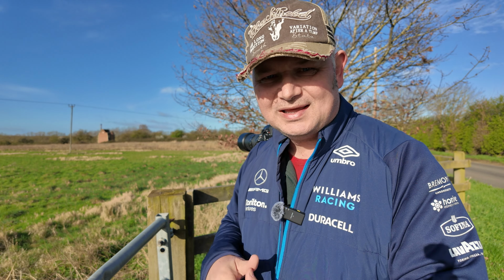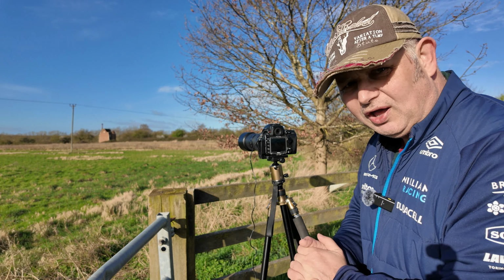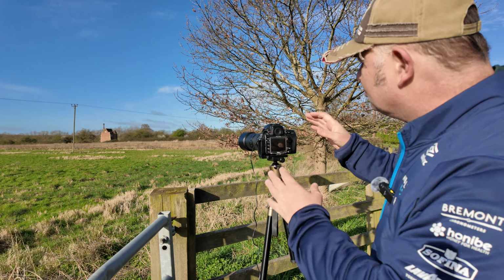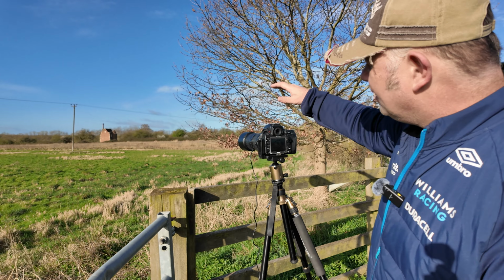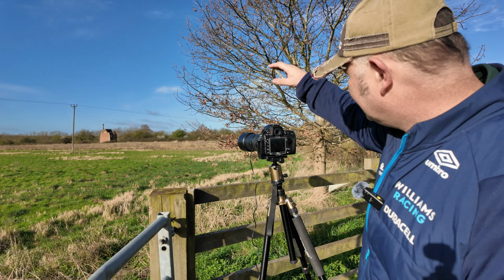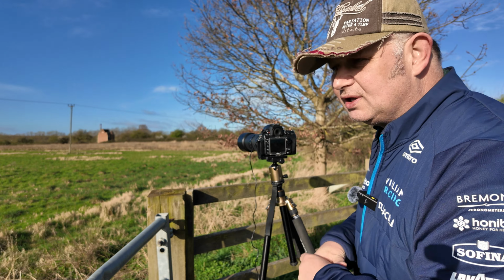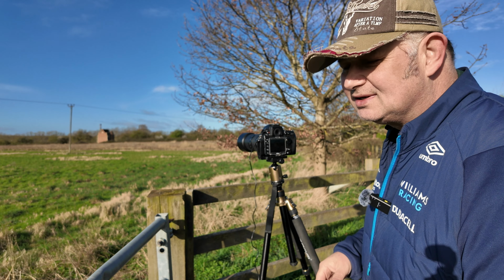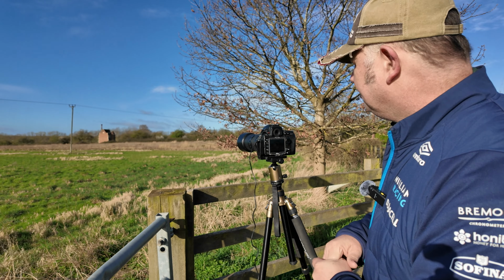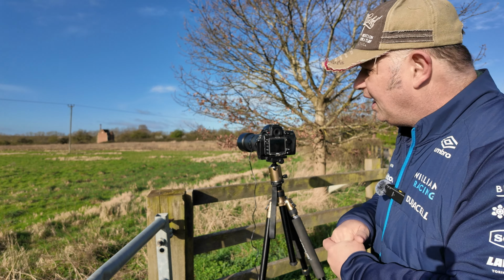Anyway, let's take this picture. I've got the camera in, focused in, I'm at f8. We're limited slightly because we've got the power lines, the telephone lines going above, and we've got a telephone pole there, and we've got this tree just creeping into the corner, so I'm gonna have to crop. There's a car coming past, lovely. So I'm gonna have to crop the picture a little bit anyway, but I want to give the house as much space as I can.